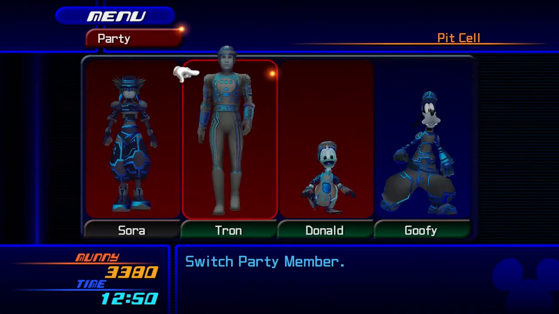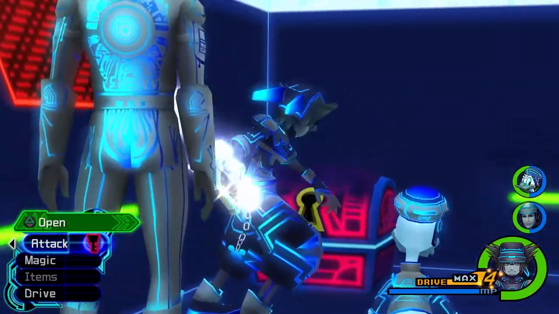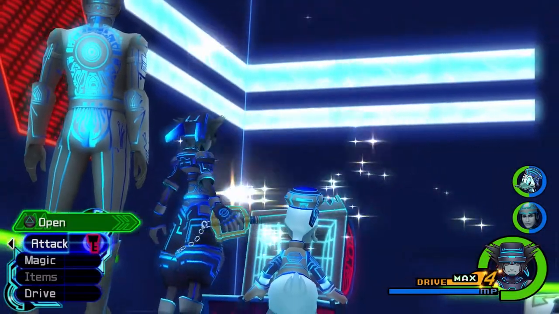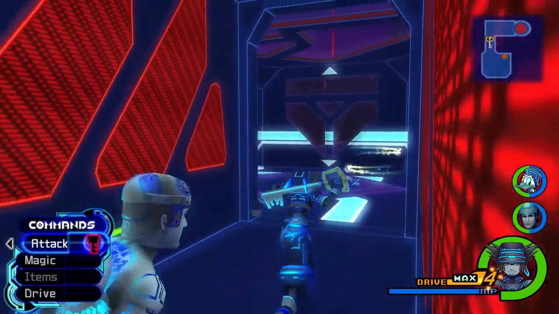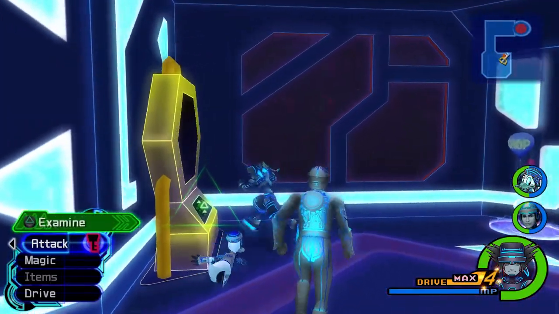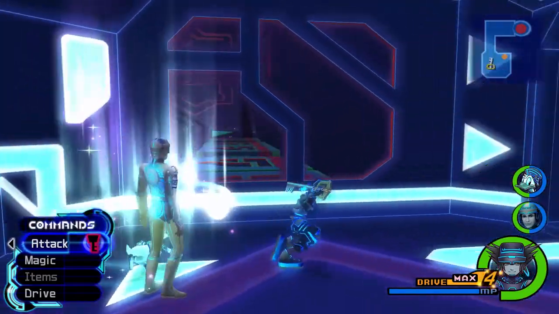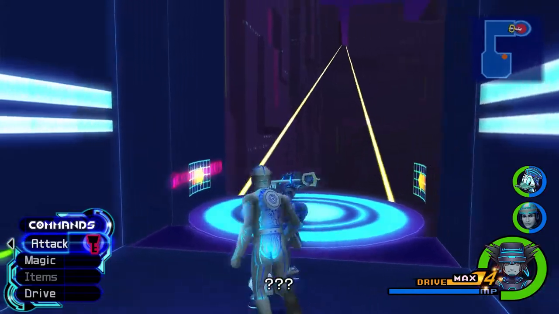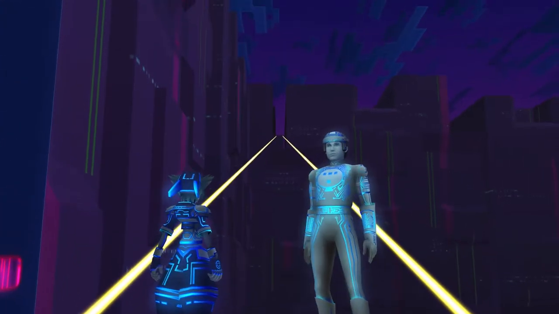Okay, so we got Tron in our party. And we'll go with it. Let's open this big chest. Hopefully this is the map. Yeah, we've got a map of the area. Open the small chest. What's that orange dot? Hold on one sec, I want to go check that out. Oh, is it just this? Ah, the power's off. Okay. Go away this way then, onto the elevator. It's an elevator. I guess a kind of elevator.